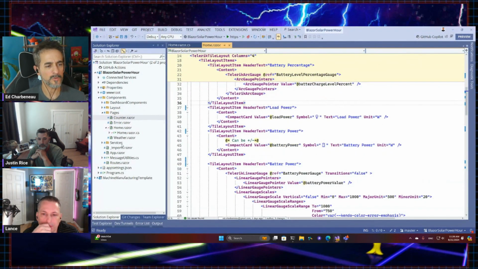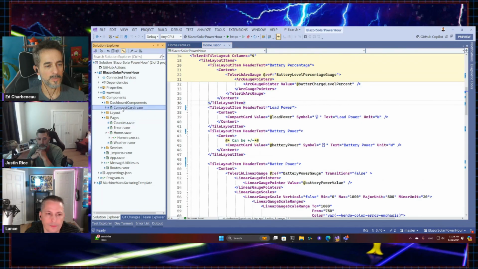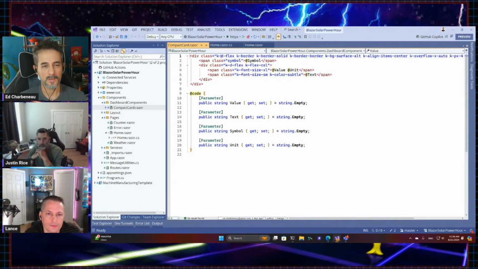So that was coming from the dashboard component compact card. So I think we want to keep the layout part. That's the flex, the border solid, border. Not a big fan of these utility classes sometimes. Background color, align items center, overflow auto, more padding.